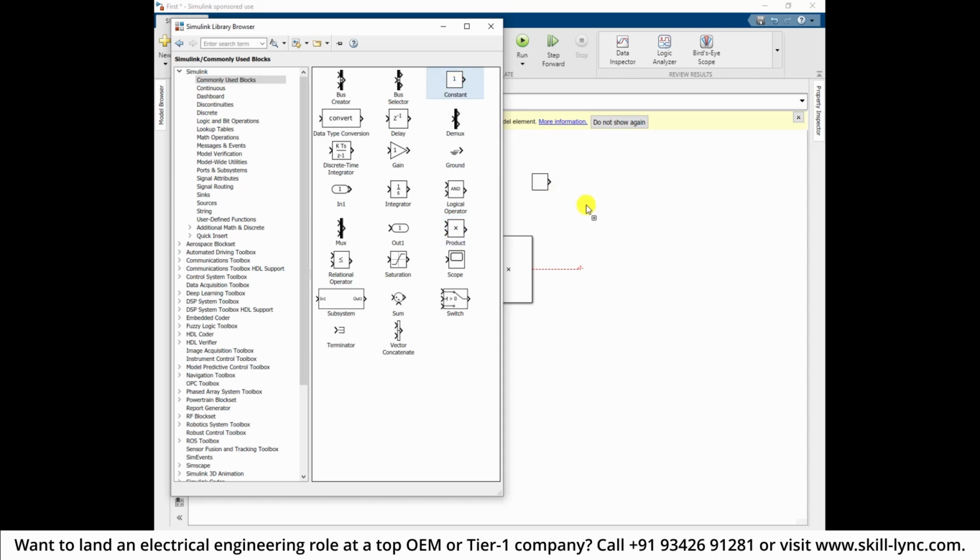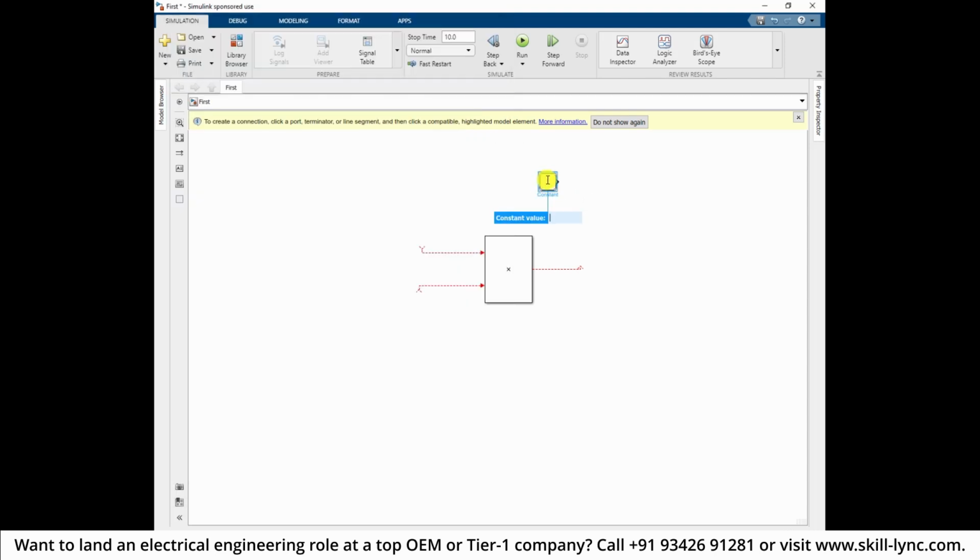Let me take two constants, and the moment I place the constant in my model, it will ask me for the value of the constant, right? Let's say the value of the constant is 12.3, and I'm dragging it over here for a better connection. Simulink offers a very good way of connecting signals, where I click on this. Now there are two arrows highlighted in blue. If I just drag and connect over this, it will automatically connect to this line. I can arrange the blocks and those lines will be arranged automatically as well.